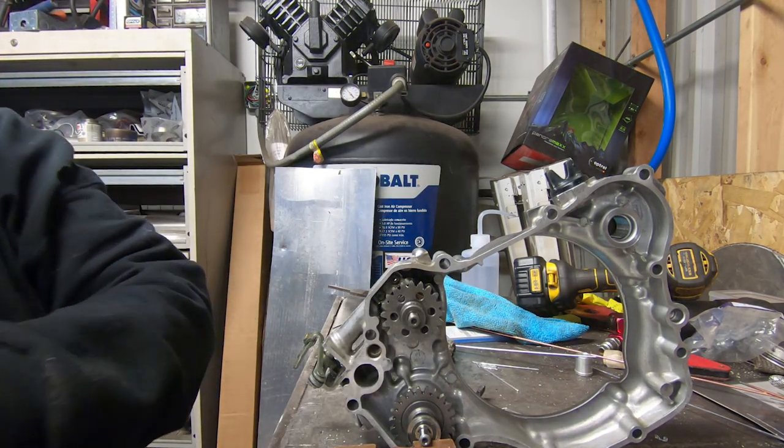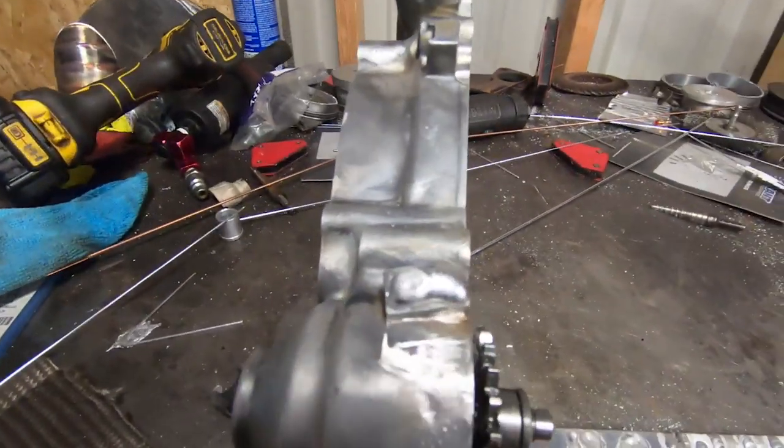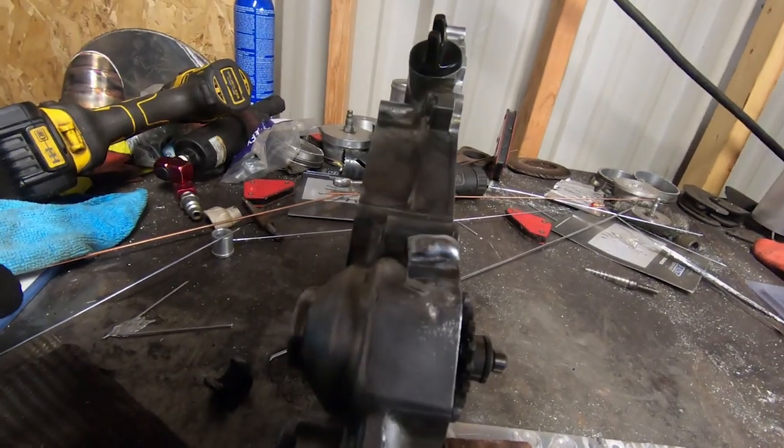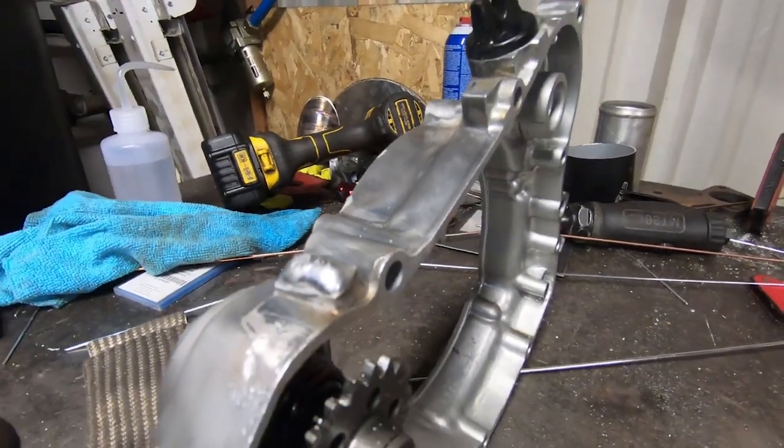All right, so there we go. We've got a little bit of metal refloat on there. Now you can see there's no more pores. There's no messiness. It's actually way better than it was.